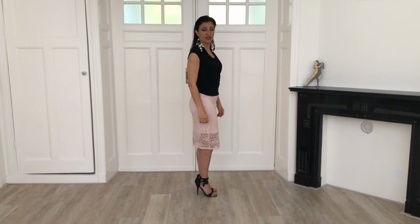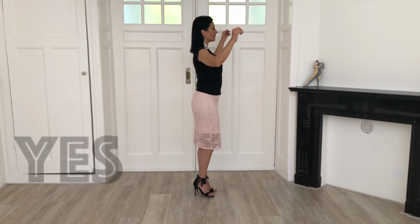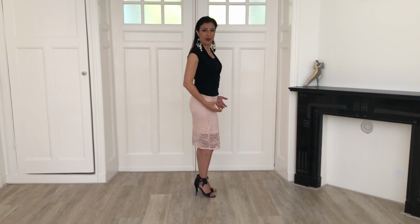When you project backward, one of the most common mistakes is that you move the foot but not the thigh, whereas the thigh is the first thing that you want to move away. This because when your partner is in front of you, if you move the foot but not the thigh, your partner will bump into your legs when moving forward, especially in close embrace. Whereas if you move away the thigh, you leave enough space in between yours and your partner's legs so that your partner can move forward freely.